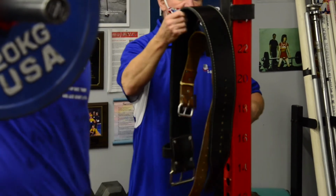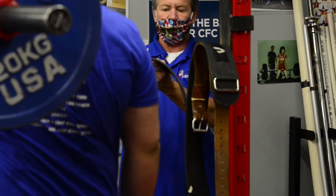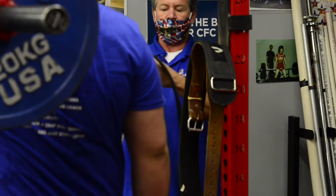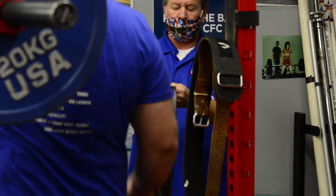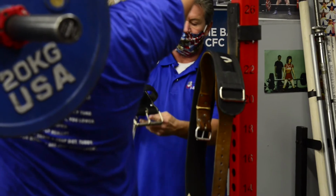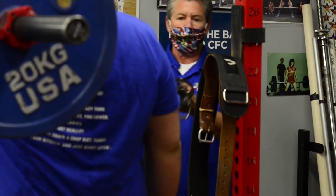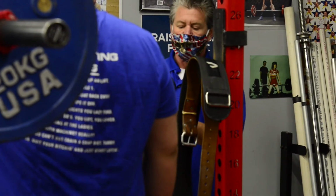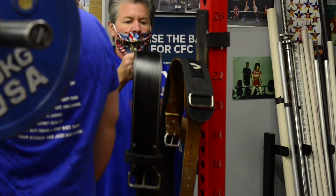And then you have your 4-inch belts that some competitors will use or some lifters will use for training purposes. This is a single prong. These bench belts come in all different models, colors. Some come with a lever, so it's easier to clip on and off.